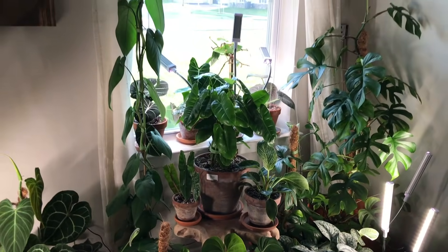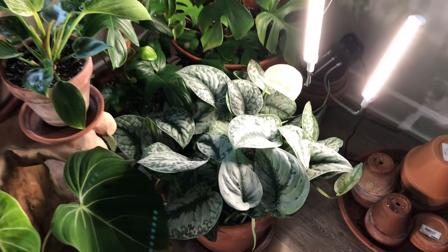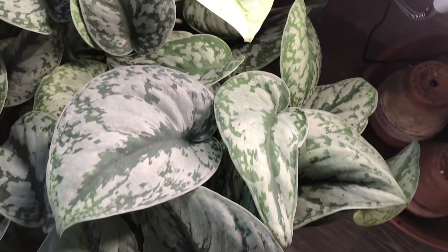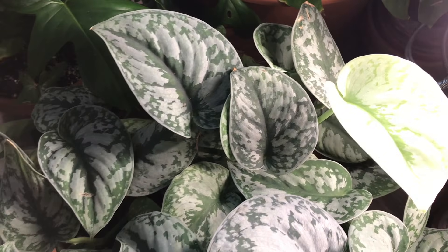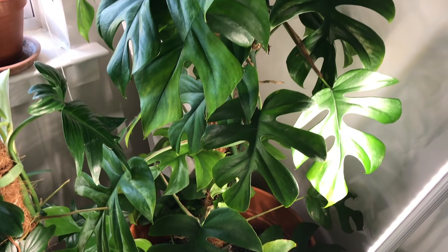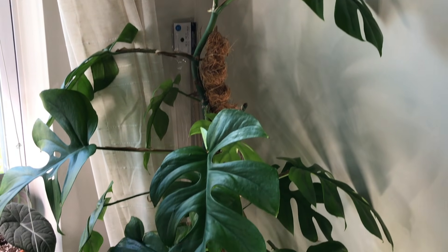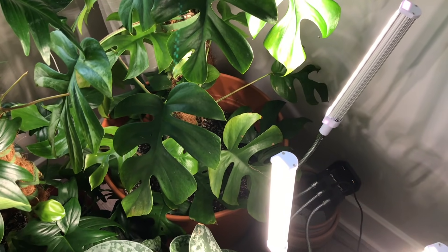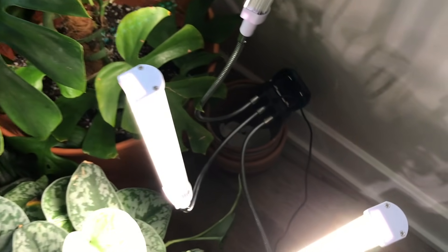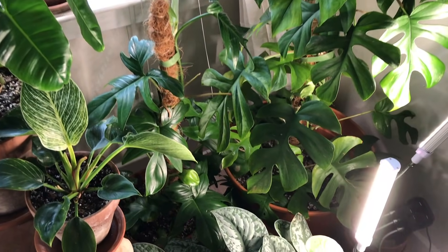Over here is one of the main sections I changed in my space. My first plant here is my Syndapsis exotica — this plant really likes it in this area and is getting a ton more light, even putting out more silver leaves. I also have my Raphidophora tetrasperma, which was featured in my Monstera collection video uploaded yesterday. It's enjoying the light coming into this corner and I also have my grow light shining on it. Since I took my shelves off, I repurposed the lights — my mom was able to clip it onto a pot so I didn't have to buy new ones.